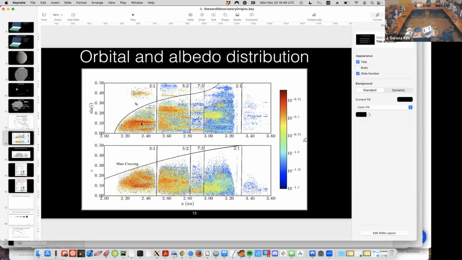So what you are seeing here are these thin strips of albedo, let's say, or asteroids with similar albedo, is that the asteroid family is spreading in semi-major axis, but they are closely grouped together. Asteroid families that are formed as a fragment of a parent body will all have the same albedo. So within that cluster in orbital parameter space, you will see asteroid family individual data points with the same albedo measurement.